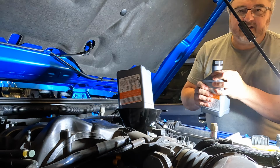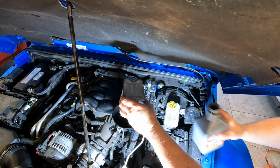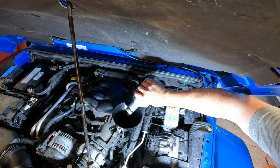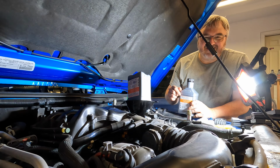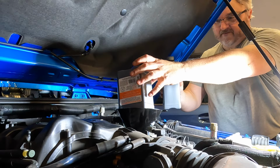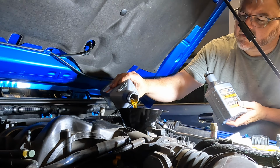I always make sure I clean off the tops of the bottles as well. Also, before I start pouring, I'm making sure that plug was in. You don't want to be pouring it in and having it come right out the bottom. I also like to do a slow pour of each of them so there's no way it backflows out.